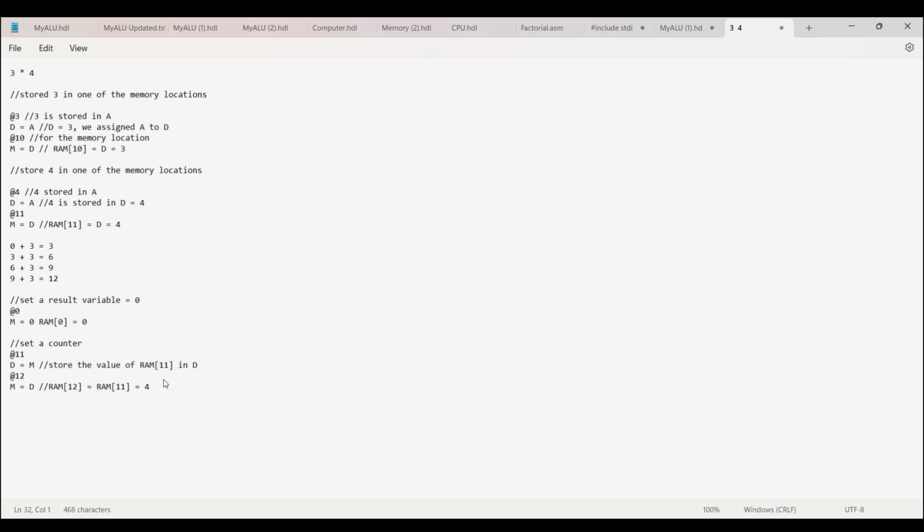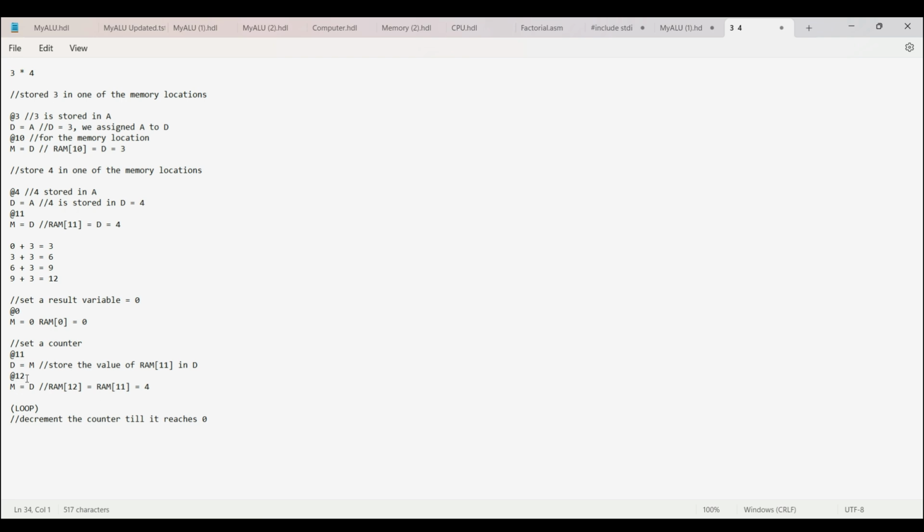Now I need to decrease the counter every time I do an addition. How do I do that? I will use a loop, and in the loop, I will decrement the counter till it reaches 0. So where is the counter stored?